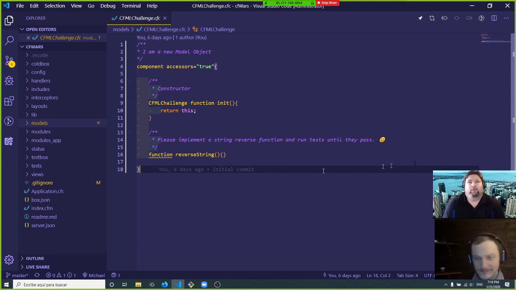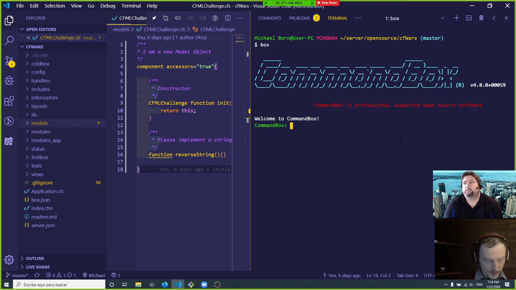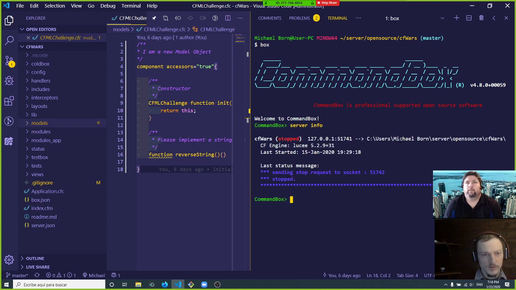So what we want to do is create a module first. So if you want to spin up the site as it is and sort of show them, basically it's just a vanilla template ColdBox from Scaffold, so nothing special. Sure, will do. Starting up CommandBox. Here we go. Just do quick check server.